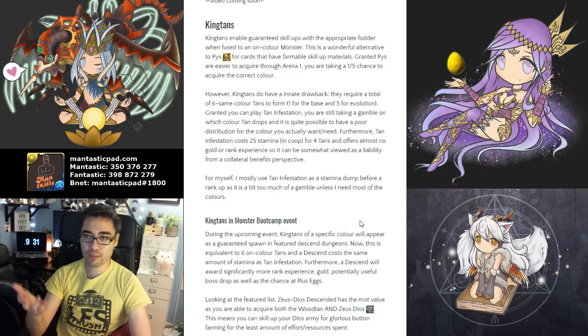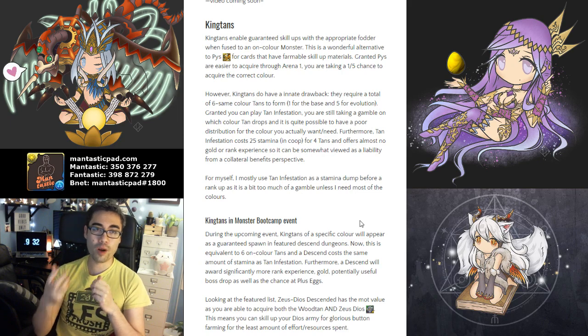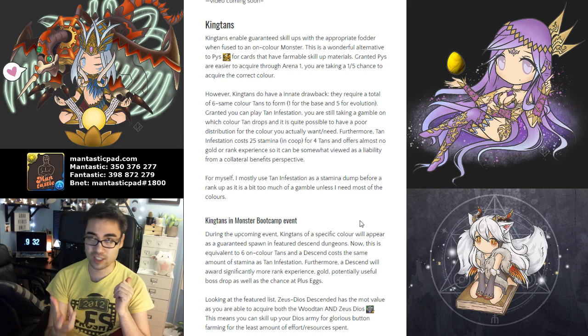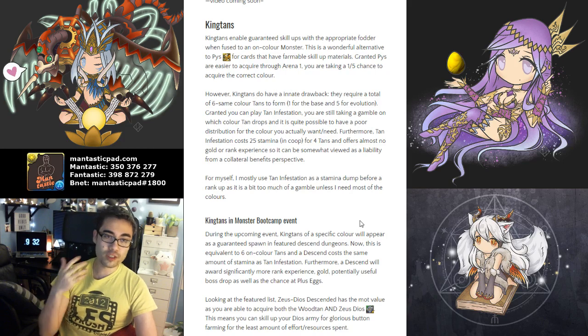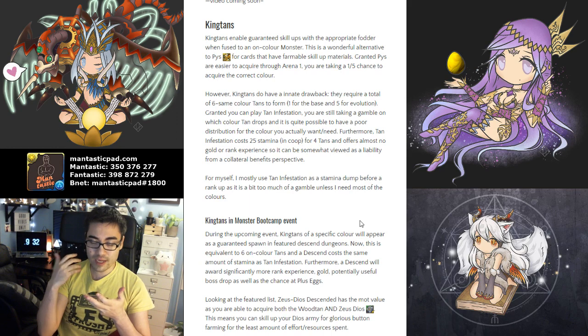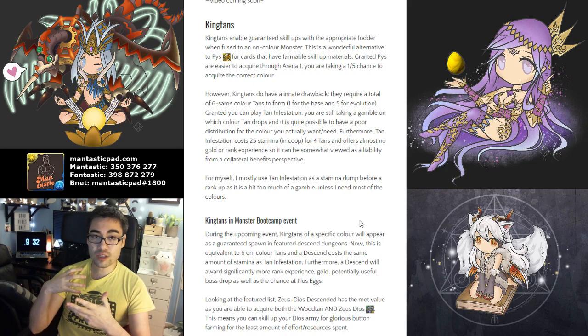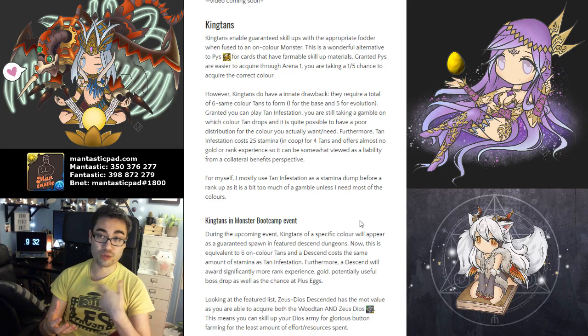Now, presently, with co-op, basically everything is going to be done from a co-op perspective for stamina. In co-op and in Tan Infestation, there are 4 floors and you get 4 random colored tans. They're not necessarily the same colors, and they usually end up dropping in the distribution that is least beneficial for yourself. So it does cost quite a bit of stamina to form the Kingtan, because you need 6 of the same colored ones. It is still a relatively efficient medium, especially for players who don't have ways to farm arena effectively for those pies, which guarantee a skill up for their corresponding color.